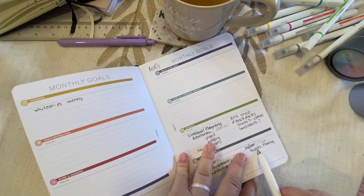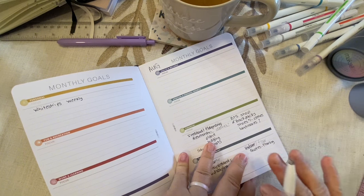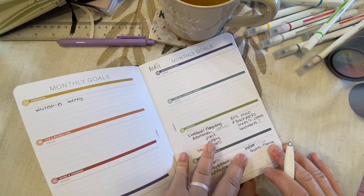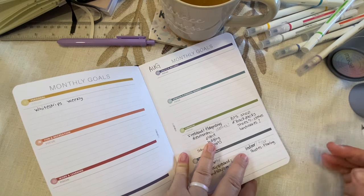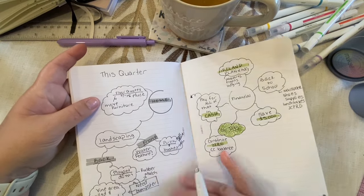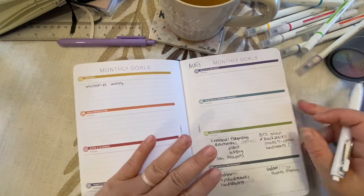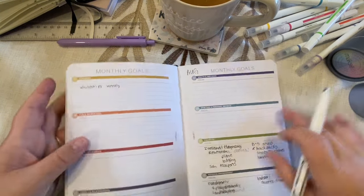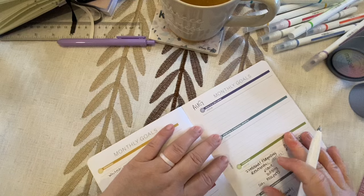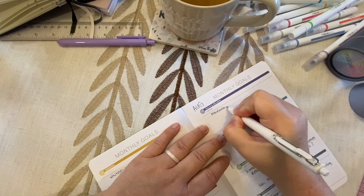And so that's kind of how I break down my monthly going into my weekly, being able to leave it somewhat vague here so I can do something each week towards that goal. And then this, I'm not sure we're going to be able to do a water feature in our front yard or not, but this is good for those two areas. Okay. So the other things that I want to focus on are movement and diet.